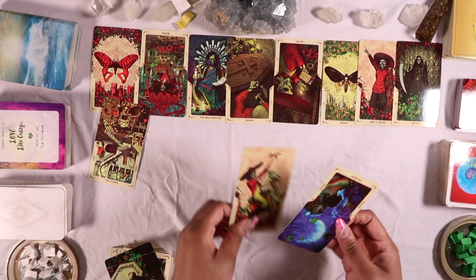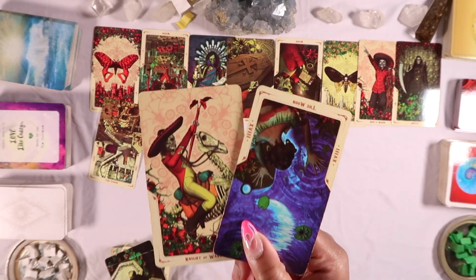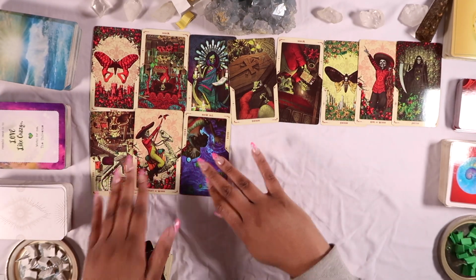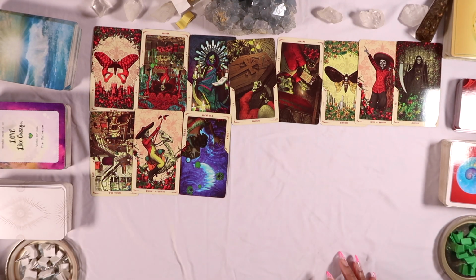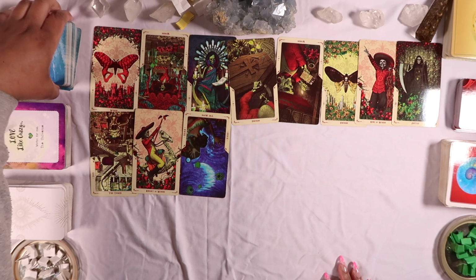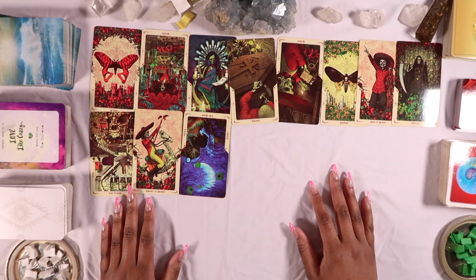But we have the Knight of Wands and the Moon in reverse. You're not going to see this person coming, first of all. But second of all, the universe knows that this is what you need. This is exactly the person that's going to help you grow, exactly the person that's going to show you real love, balanced love, not just someone who's looking for a void filler. Ooh, you're willing to love me now? Okay, let's fall in, and then let's realize that we don't have very much in common and fall out. You know what I mean?